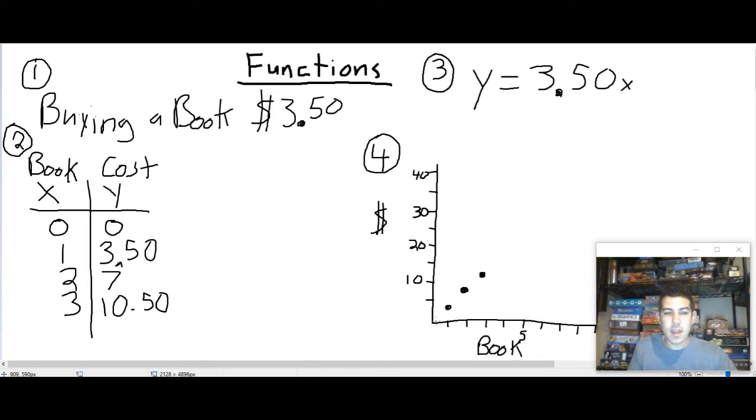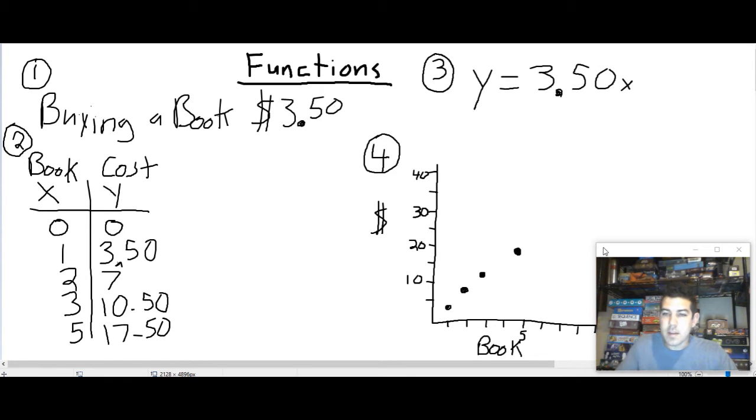And we can even jump ahead. At 5 books, what's 5 times $3.50? 5 times $3.50 should be $17.50. So at 5 books, we'll plot a marker right here at $17.50. It might be a little high. My graph's not perfect. Ideally, we'll be using graph paper. But we create this graph that models the entire relationship.